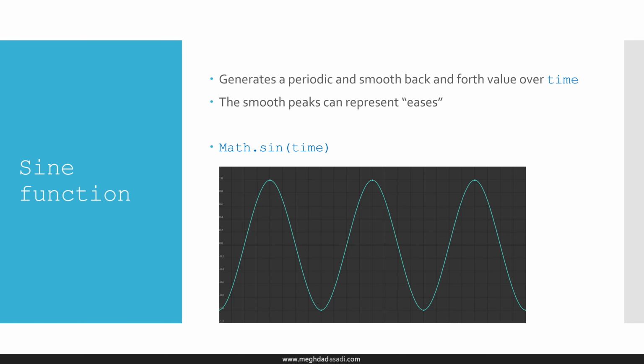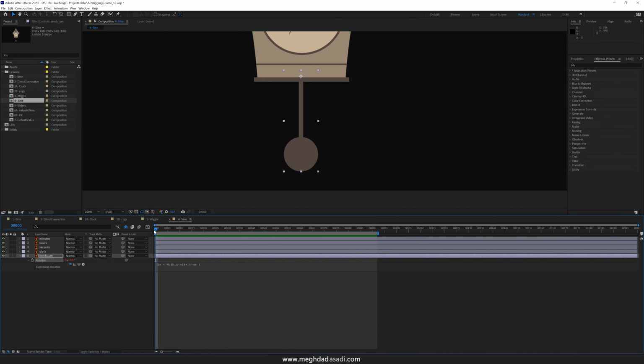There's one more thing dealing with the sine function, which allows us to shift this whole curvature over time. That is called offset. I can add the offset here. Currently the pendulum starts at rotation equal to 0. I can offset the current time by 0.2, which means I want this to offset by 0.2 seconds over time. So now the rotation is slightly off center, and it's going to start from that starting point.